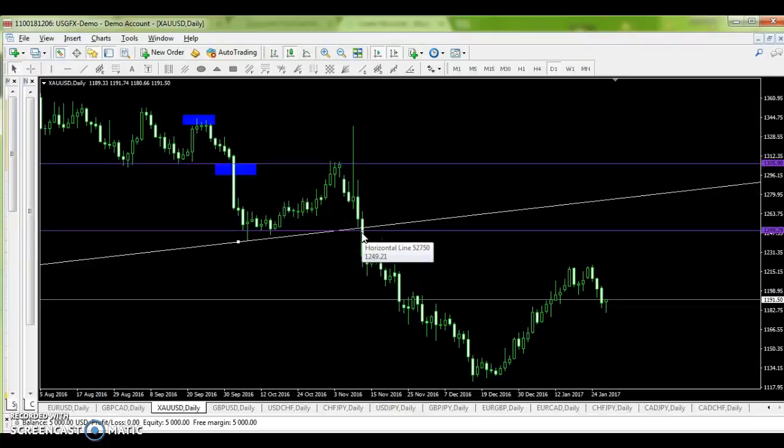Now the question is, where would be my stop loss? My stop loss would ideally be the previous swing high. In this case, the previous swing high was posted over there, right? So my stop loss is there, and my position of entering the sell would be there. Just presume we entered the market at that time, selling gold at 1249. Our stop loss would be around 1305.